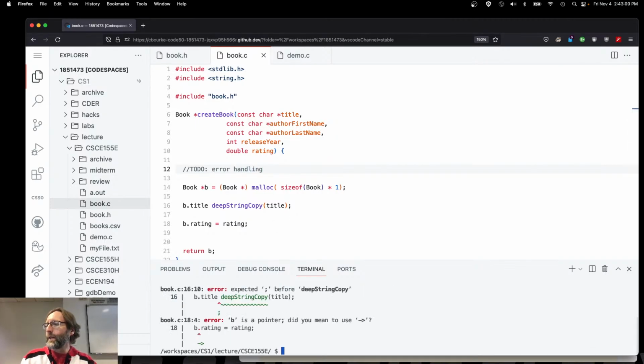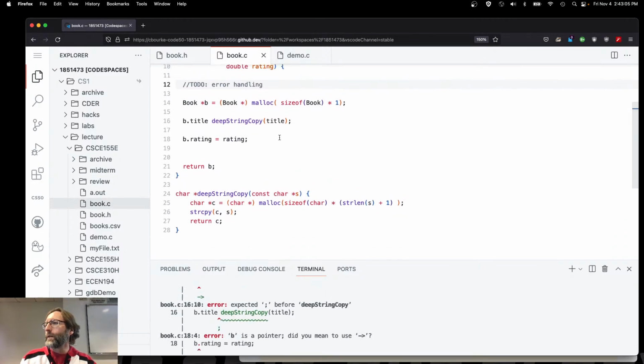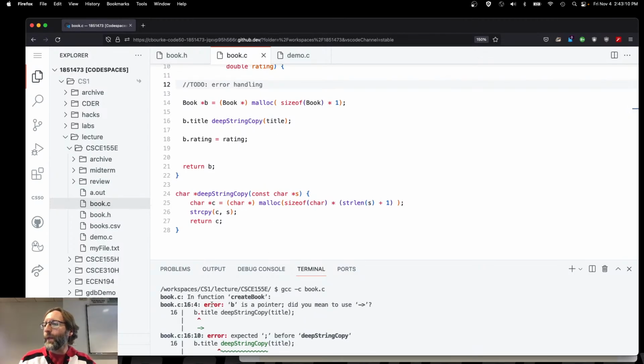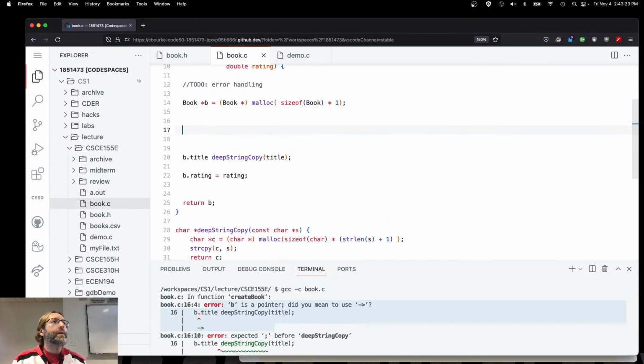All right, there we go. And there, oops, darn it. Hunt for the missing, oh yes, okay, there we go. That's the error that I wanted. It's having a problem with that dot operator on this line right here. And the reason is, tell me, what's the variable type of B? A book pointer. You can use the dot operator if you've got a regular old structure. We don't have a regular old structure. What do we have? A pointer to a structure.